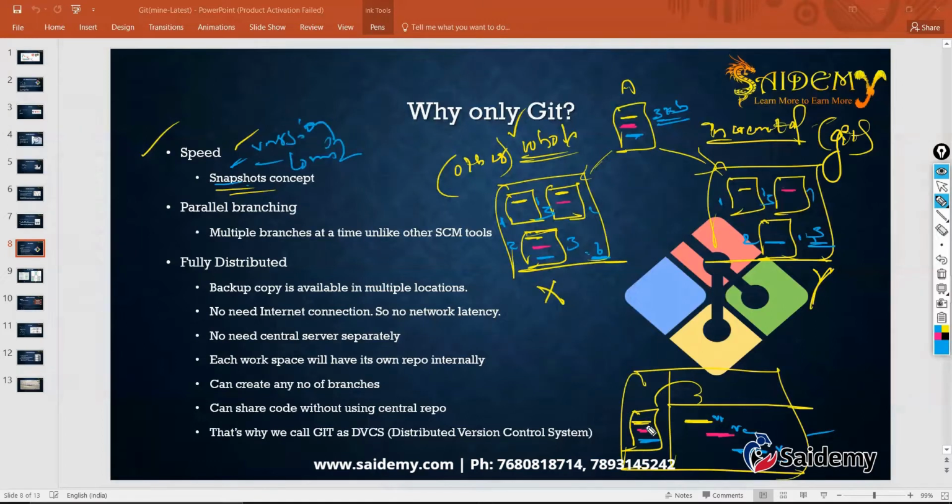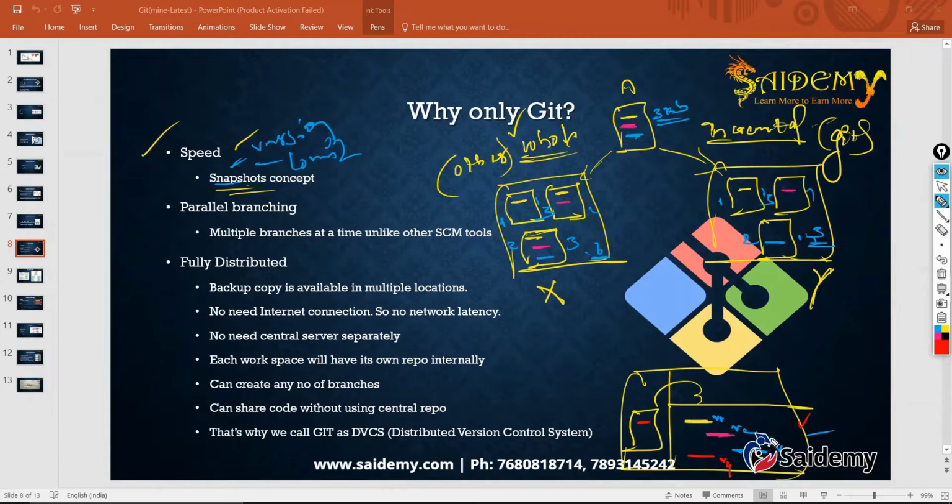Suppose after that I delete these 3 lines in this file and keep one more line, a red color line, in the workspace. Again, I have added and committed. The red color will be stored as version 4. That means every time you modify and commit, the data is getting stored in the local repository in the form of commits.